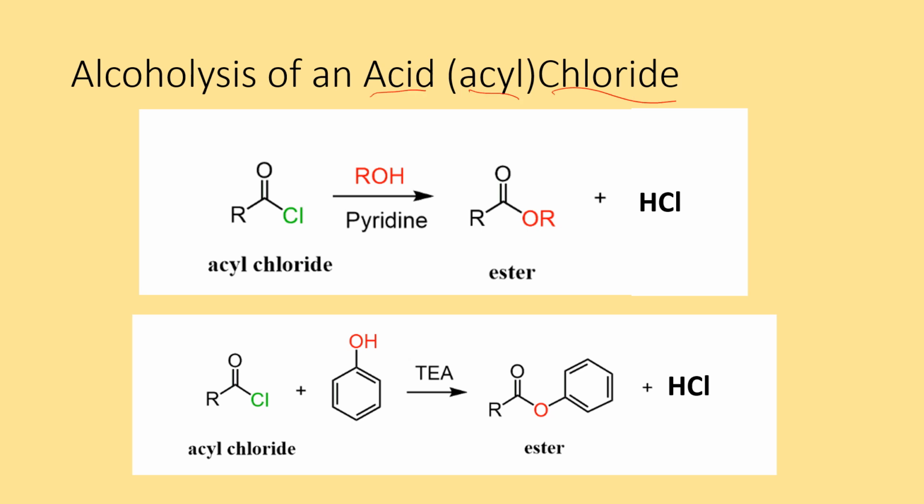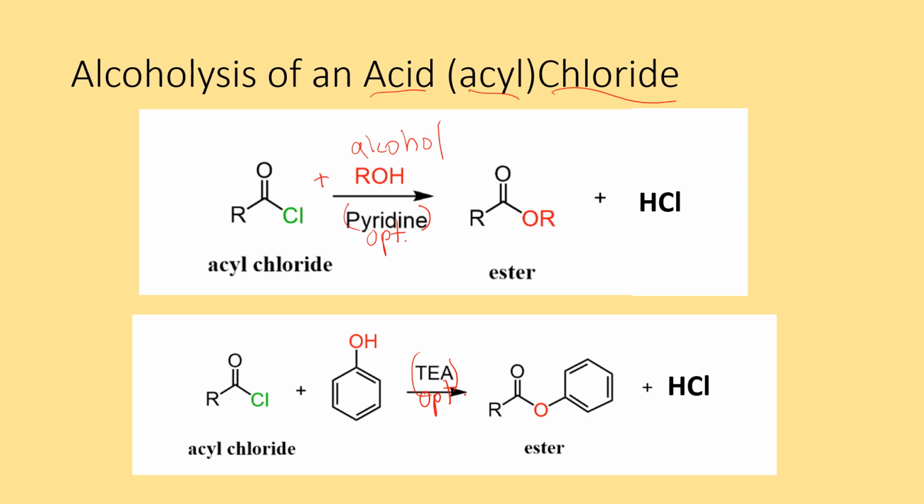Here's an alcohol. The two reactants you need, and pyridine can be used, and triethylamine can be used, and you get a slight variation on the HCl, but we're going to ignore this part. We'll put this optional, and this part optional. But here's what I want you to notice. You take a carbonyl carbon with a chlorine on one side of it, and then either an H or some other carbons over here.